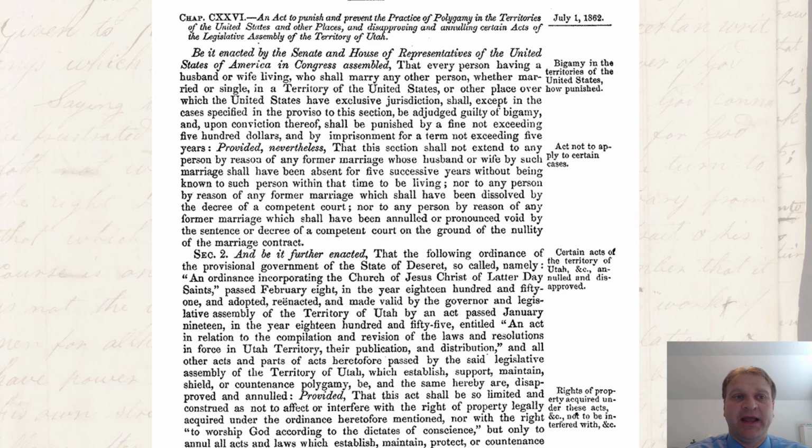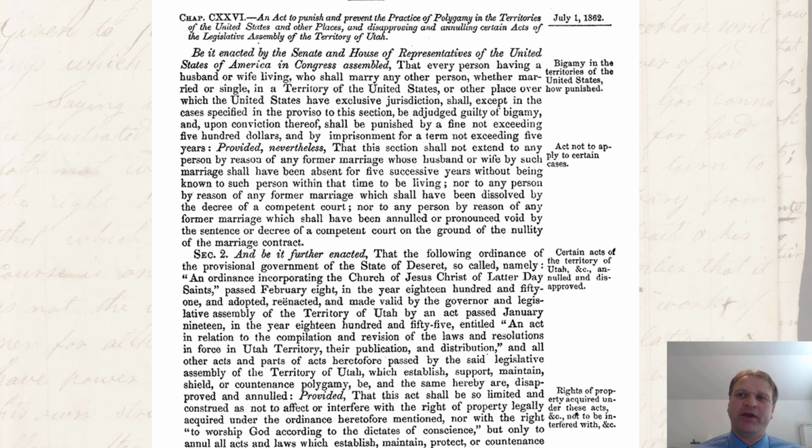For instance, in July of 1862, you have the Morrill Anti-Bigamy Act. Morrill as in Morrill. Justin Morrill is a senator from Vermont who sponsors it. Not moral like immoral, although I'm sure Justin Morrill would be very fine if he said that polygamy was immoral. And it makes polygamy for the first time illegal in the territories of the United States.